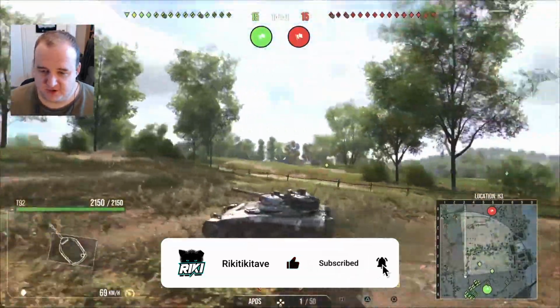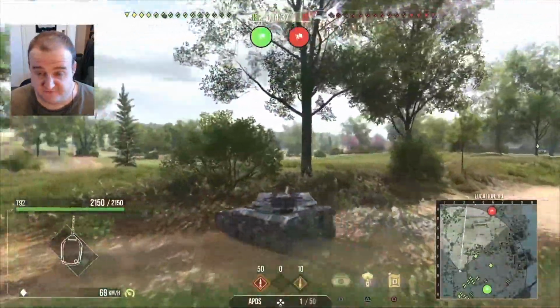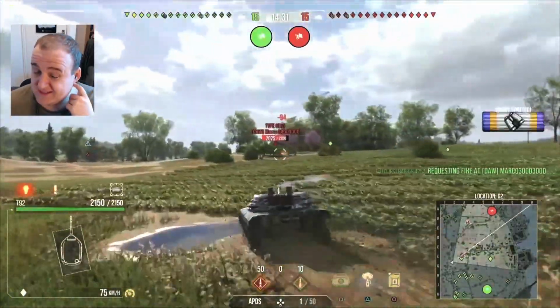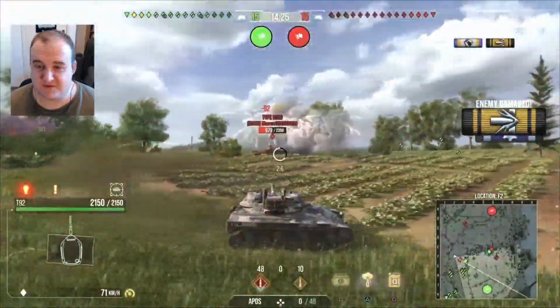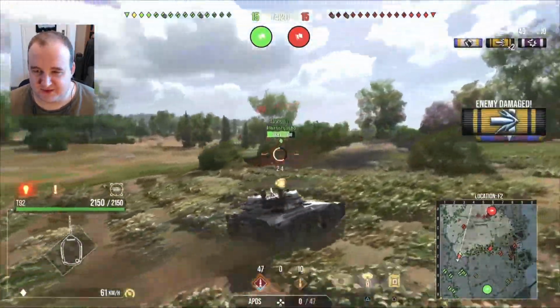Today, Bern is in the T92, the first Era 2 American light tank. And this thing is heavily underrated, in my opinion. I don't think this tank gets enough love. And maybe there's a good reason for that.